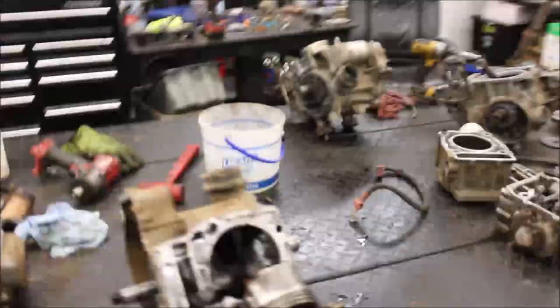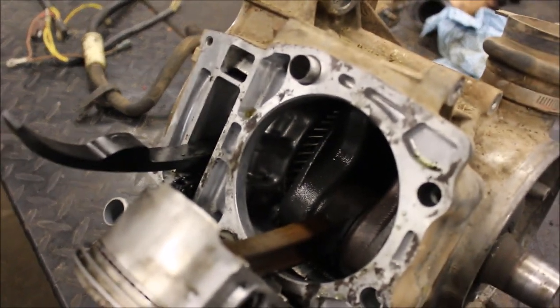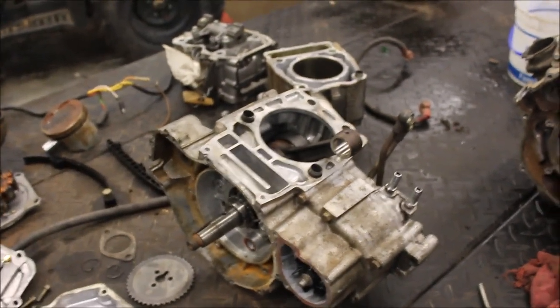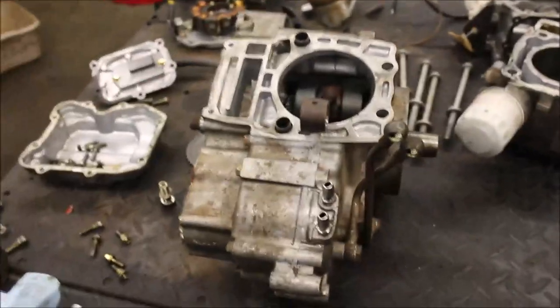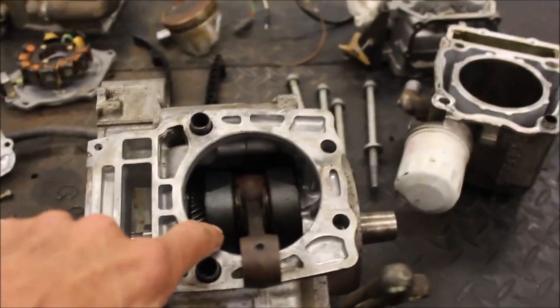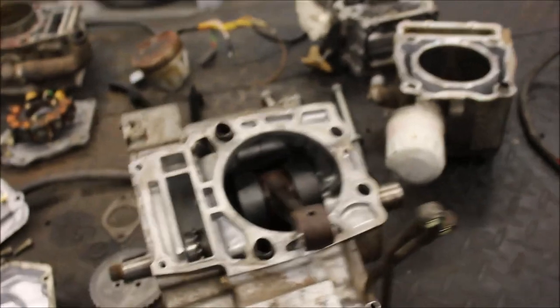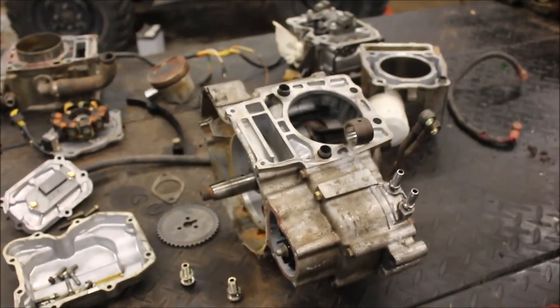Let me show you what I've got going on with this engine I pulled out of the '04 — connecting rod is shot, it's stiff, it won't turn; it overheated. The guy probably had the carb leaking, all the fuel ran into the oil, thinned it out, overheated the crank and connecting rod. So I talked about building a 425 into a 500 — I've done this about four times. I was warned there's like a one-year-only that won't convert to a 500 — I believe it's a 1996, the hole's a little different. Not all years will work.